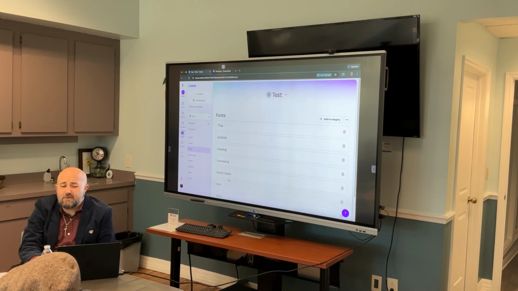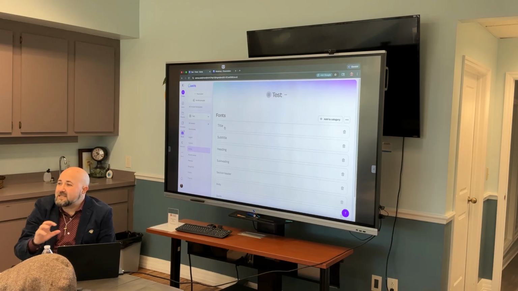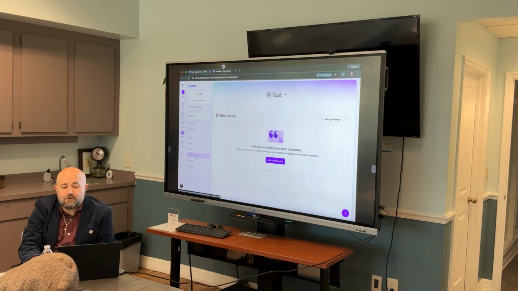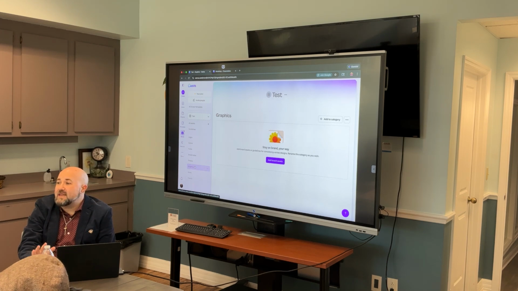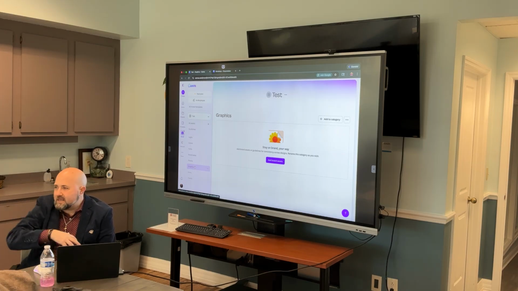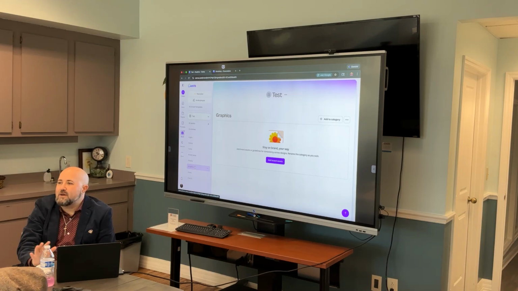You could have all of your different fonts be the same font if there's really only one font that you use, but it's still really helpful to put it here so that Canva will put things in the correct size, bolding, etc. And then you can continue on with entering in things like your brand voice, your photos, your graphics. And then once you have all that set up, all of that is going to be readily available to you much faster than having to import it from your desktop or search it in all of the different things that you've uploaded. So we'll get to see how this is helpful when we get into our image editing in just a moment.